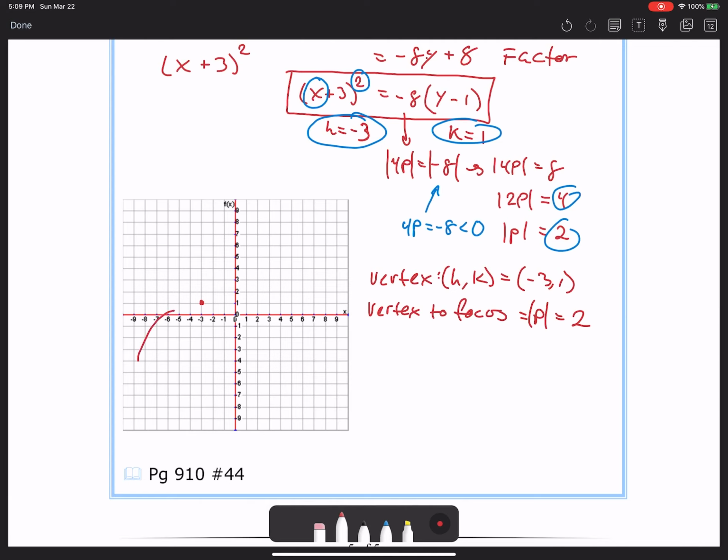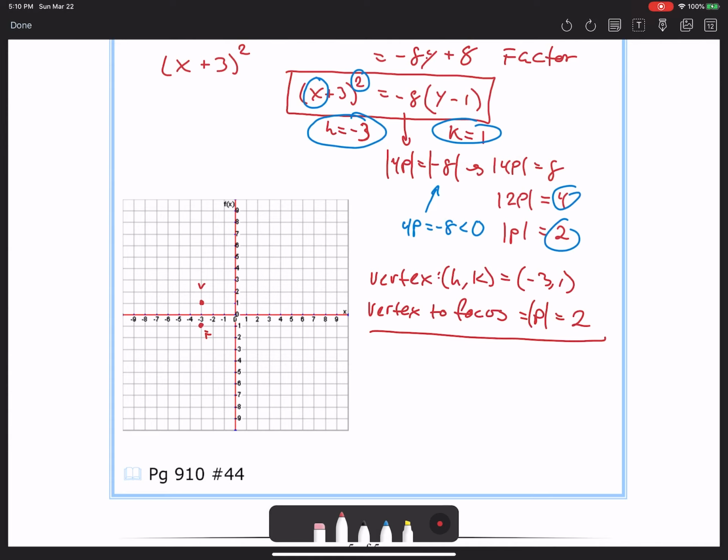And if our parabola is concave down, don't draw that, then our focus is going to be below the vertex somewhere. So starting from our vertex, let's come down 2 units, because from vertex to focus is 2 units. That's a distance of p. So there's the focus. I put a little f there. I'll put a little v above the point for the vertex.